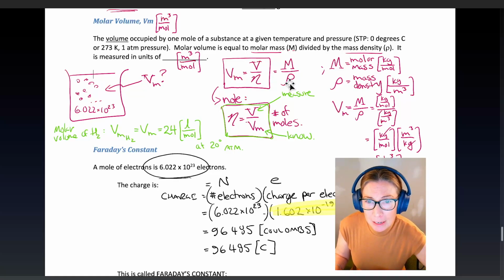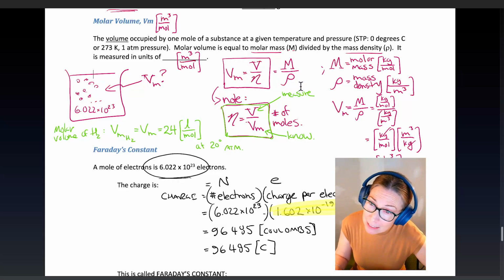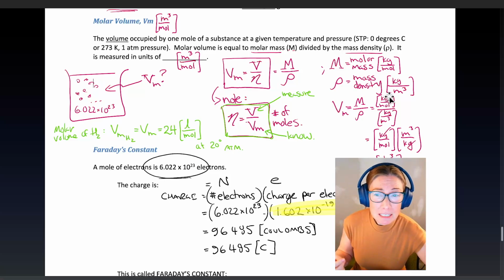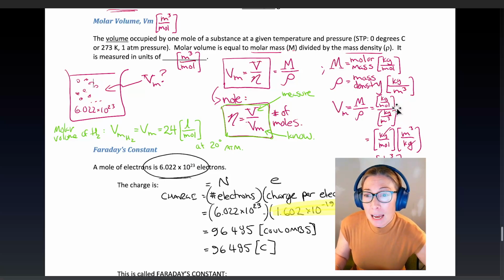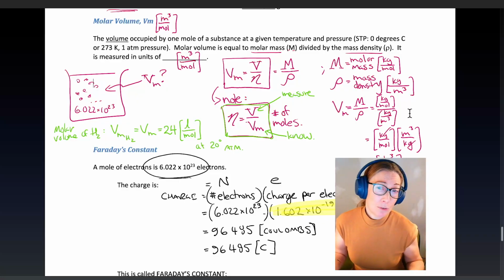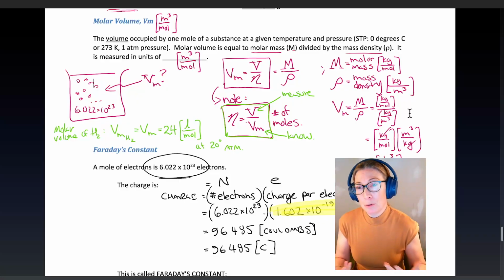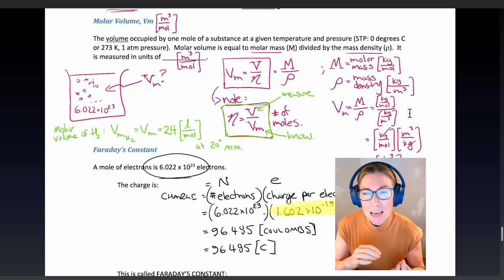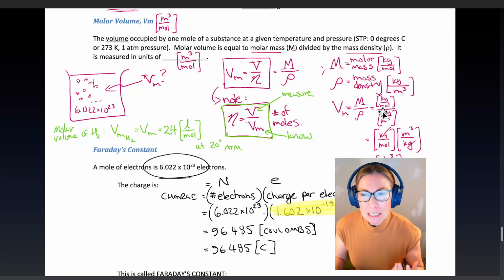Now, I can convert that to molar mass over mass density, because let's look at why this is equal. Why is Vm equal to molar mass over density? Molar mass is the amount of kilograms in each mole we talked about. And the density, we should know. If we don't know density, I probably have a video on it. If not, leave me some comments below and I could talk to you all day about what mass density is. But it's mass density.